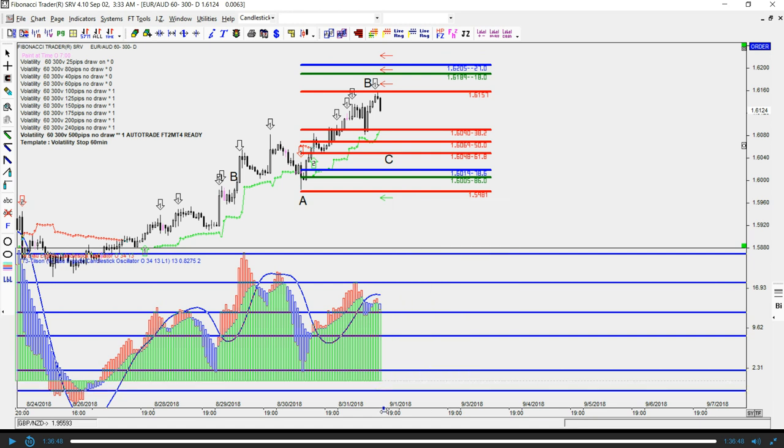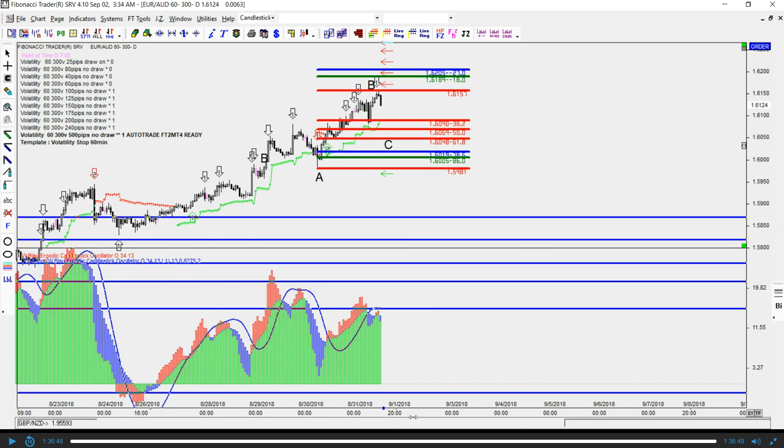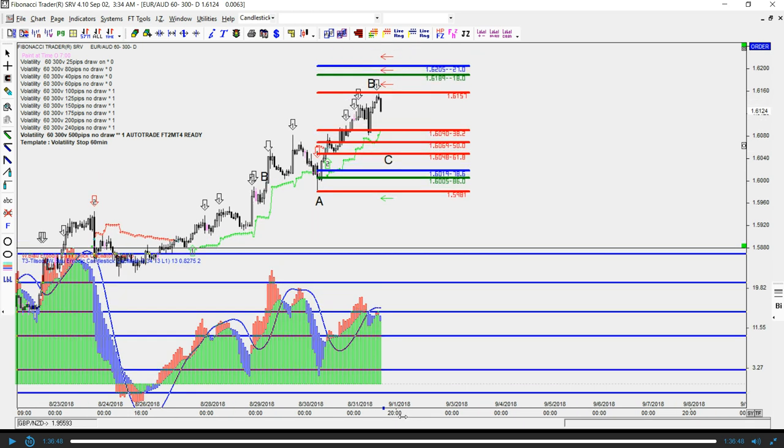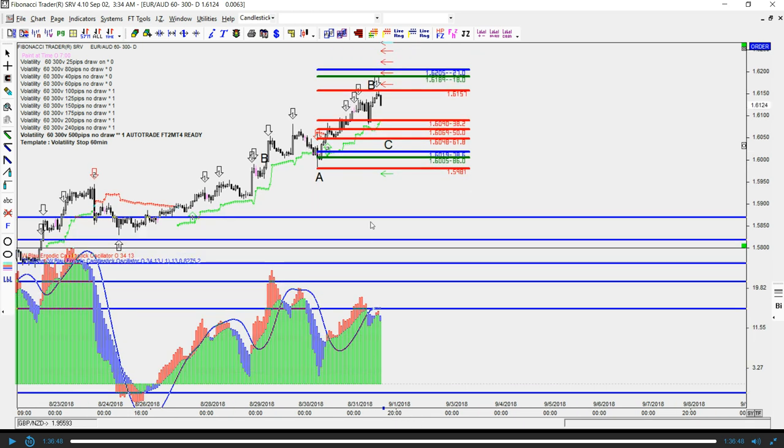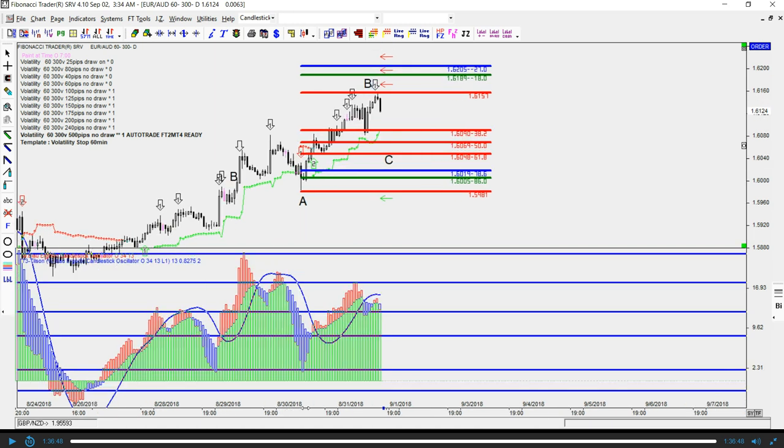So as followed, we're in a volatility stop buy at the moment. We're pulling back. We hit the extension here. This was the target on the upswing. So we're going to get some sort of a pullback here. We get the A at 159.81. The B is at 161.57. All right, so we're waiting for some sort of a pullback here.